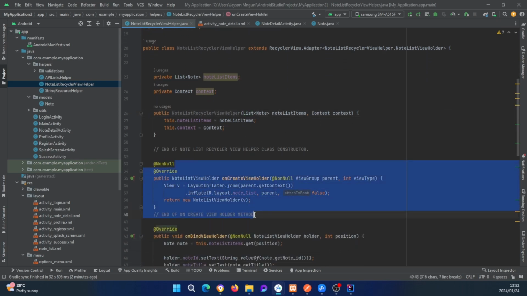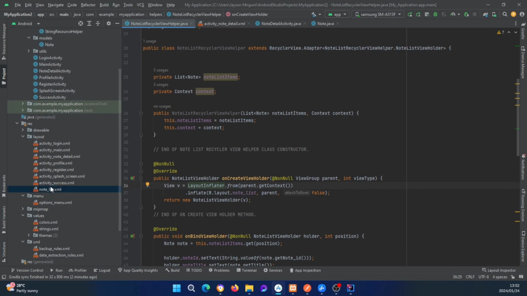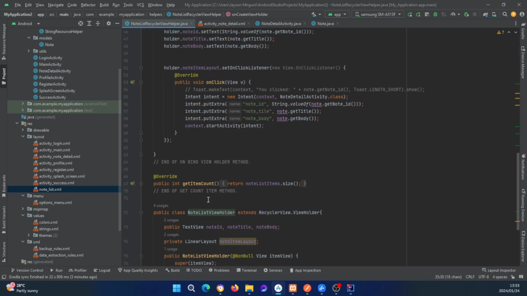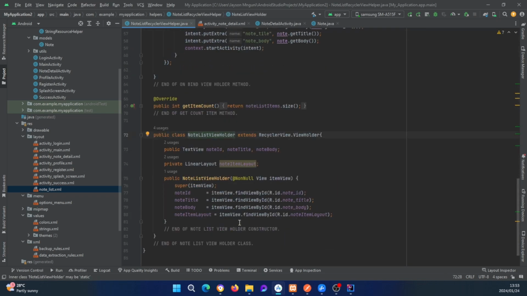So the view holder here on create, so the view will then inflate the layout inflator from the parent, obviously. So the inflator here will then pull the node list layout that we created, which was this one here, right? It'll create it and then add it, and then from here it says here we're gonna return this particular new what you call it. So this is the inner class that we created down here, right?